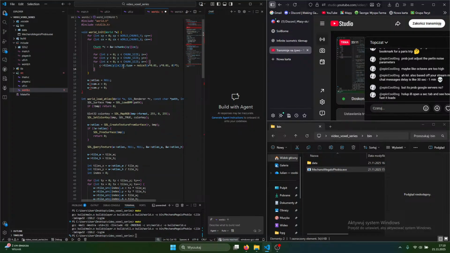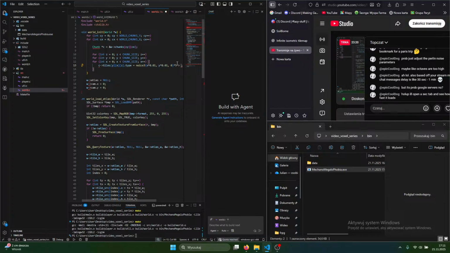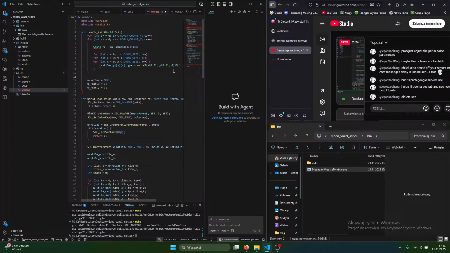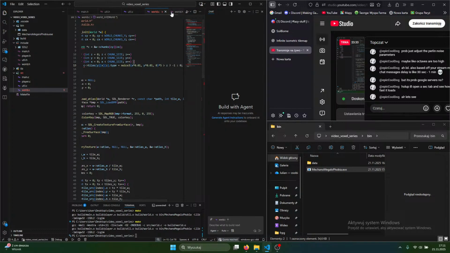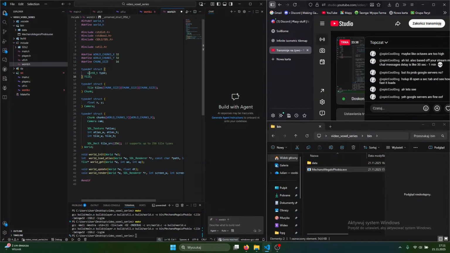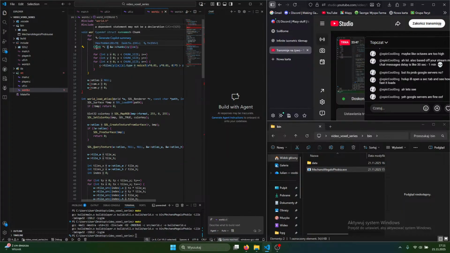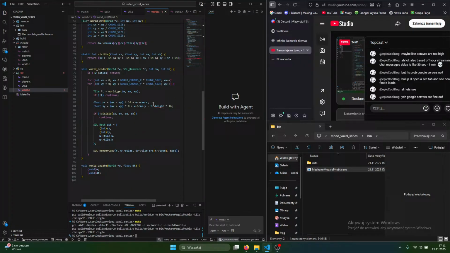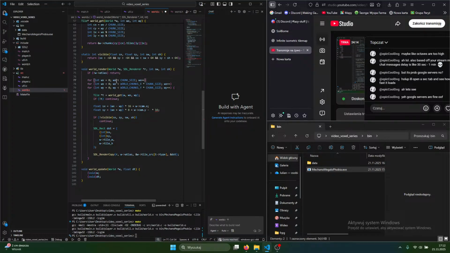Type equals noise more than Z. And if so, -1, otherwise 0. Int 8 type. Great. What the hell are all these errors? Oh, that's because I forgot this. Okay, now it's working. Except I'll need a Z loop too. So I guess Z it is. It's gonna be a single chunk size and it's gonna be Z. WZ.